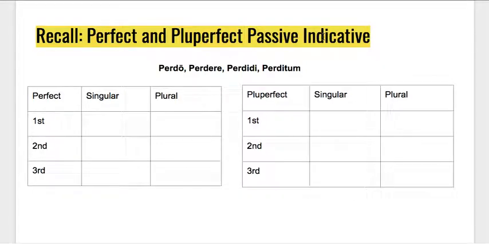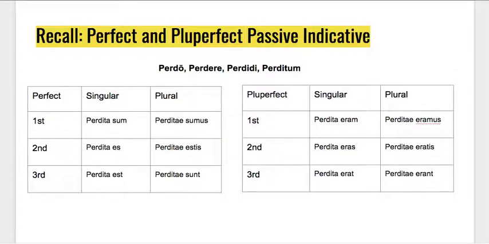And let's start by just recalling the indicative forms of this. You can pause the video here right after this brief clue. If you're having trouble remembering these, start by thinking, what principal part am I going to build this form off of? Okay, start with that. But let's pause the video now, take some time to try and fill this in on your own on a sheet of paper, and then I will show you the answers. But this retrieval practice is important, so do that. All right, here they are.